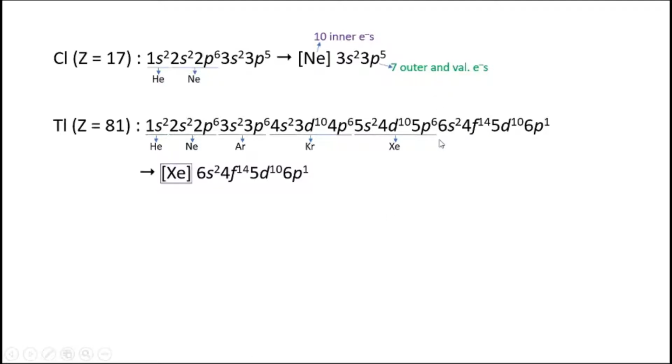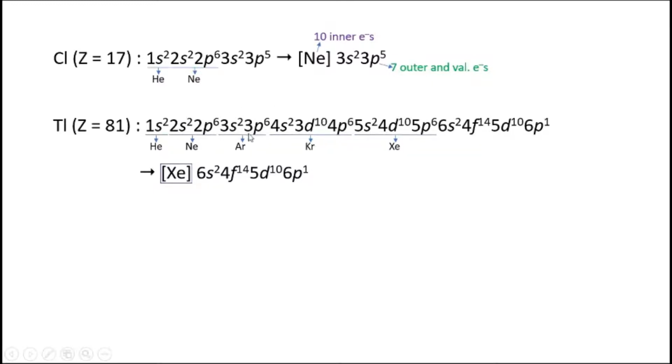And so if you were only to drop down and say that these are all your inner electrons, you're forgetting about the fact that your 4f and your 5d are completed as well. Because you have reached your 6s2 and your 6p1, that means that your f and your d from the previous levels are filled. Your n equals 1 is completely filled up. Your n equals 2 is completely filled up. Your 3s2, 3p6, and 3d10 are now completely filled up as well.